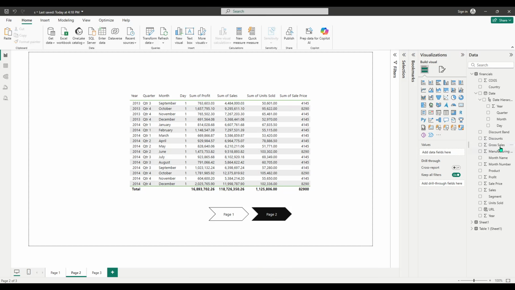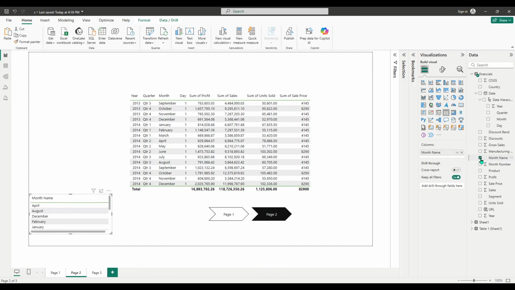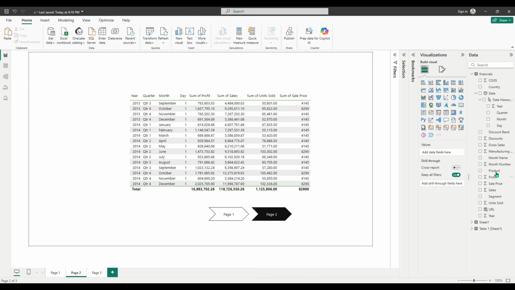Next, you need to consider the fields available in your data pane. Here, you'll find the various dimensions and measures of your data set. To enable the drill-through functionality, look through your data pane for the field that you want to use as your drill-through field. This is an important choice because this field will serve as the basis for the deeper insights the drill-through functionality will provide. Once you've identified your appropriate drill-through field, the process to enable this feature is wonderfully simple.